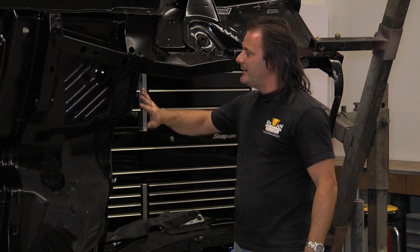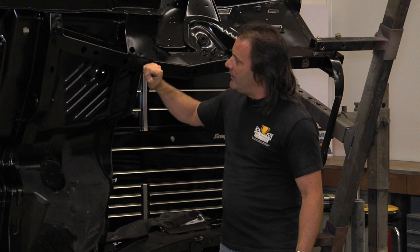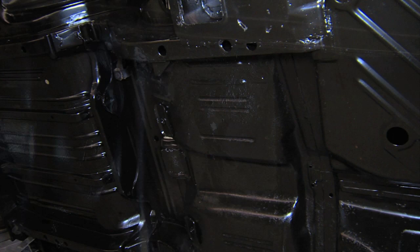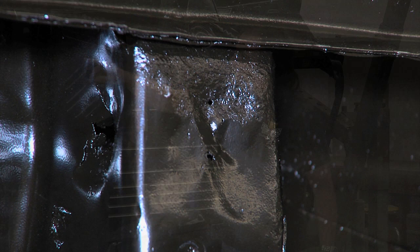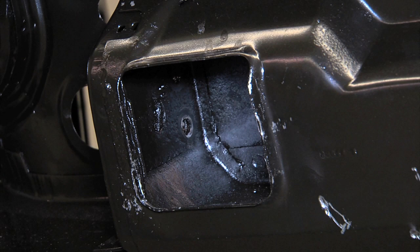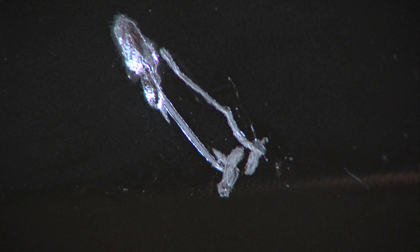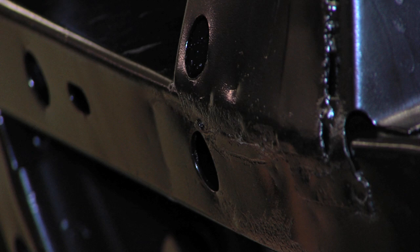We're going to fix the years of abuse — where it may have gotten an oil change and the guy jacked it up on any old spot, or they bottomed it out, or tied it down on a tow truck using hooks in the frame holes, leaving them wrinkled and distorted. None of that will be the case on this car — everything will be smooth, fixed, flat, perfect, no more pits, no more damage, no more anything. We've gone back and forth with the owner: he wants a car built better than factory standards but that looks as perfect to factory as possible. The two collide a little. But right now we're just going to start getting it sanded, prepped, and polyed — every pit and every imperfection taken out of it — and see how she finishes.